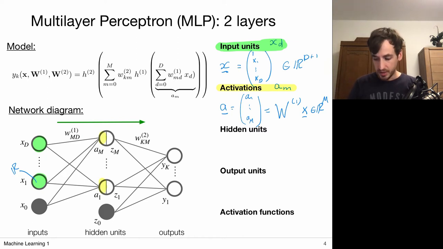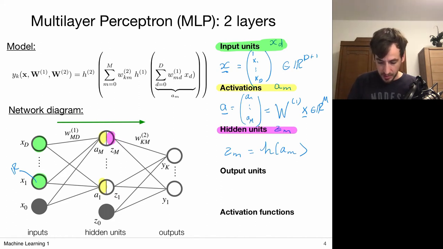Then we have what we call hidden units, denoted with Z and also with the same index M, because these Z_Ms are the feature vectors obtained from the activations by really activating them with the corresponding activation function. Okay, so we have all these hidden units, Z_M, and they're obtained by applying the activation function H to A, and that gives me the corresponding hidden unit. And these hidden units will in turn be used as inputs for the next layer, right? So these hidden units are the feature vectors at that point used to obtain my new feature values using this linear combination of the hidden units.